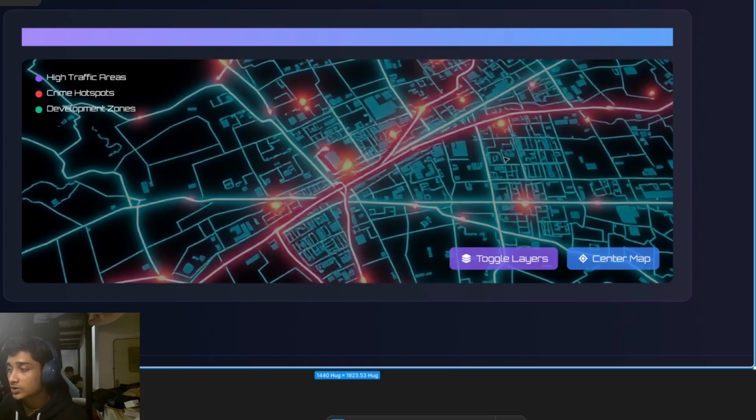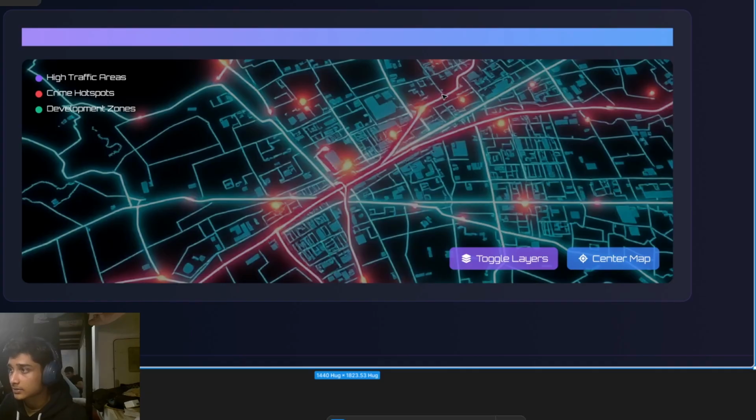By this, a user can get very detailed information, and he can visualize everything within a very small screen, and get a better overview of his property. We also have this center map.